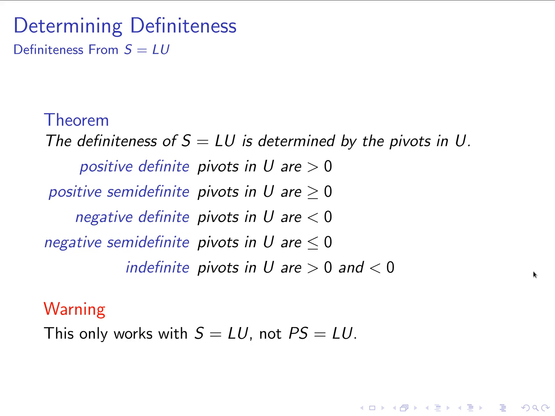Now, we should issue a word of warning here, because when we've done LU factorizations in the past, we've often needed a matrix P in that factorization. And the theorem we just stated will only work if S is factored as L times U, and it won't work if the matrix is factored as P times S equals L times U.